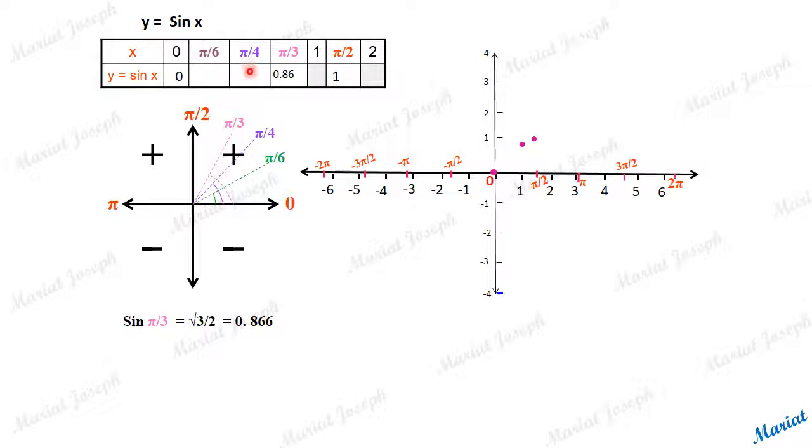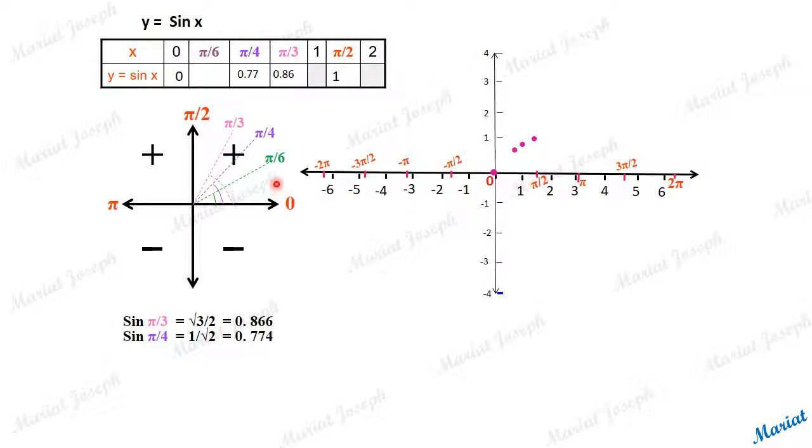Now come to pi by 4, which is a still smaller angle. From pi by 2, a little smaller is pi by 3, a little more smaller is pi by 4. When x is pi by 4, y will be sin pi by 4. What is sin pi by 4? Sin pi by 4 is 1 by root 2. If you rationalize, it is root 2 upon 2. Root 2 is 1.414. Root 2 by 2, calculate and get the decimal value. That is a little less than 0.8. 0.7 is less than 0.8. So the point will be plotted out here. Little smaller x coordinate, smaller y coordinate.